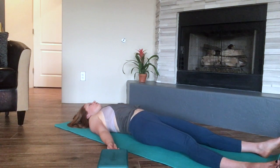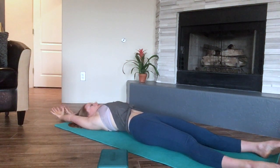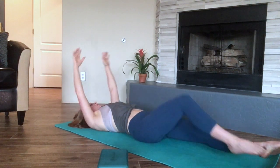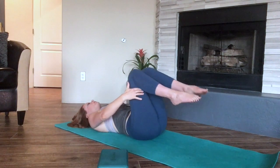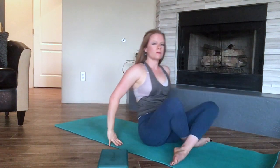And your next inhale, let's gently reach arms up overhead, finding a nice big stretch here from toe tip to fingertip. Exhale, let's draw the knees into the chest. You're going to gently rock forward into a comfortable seated position.